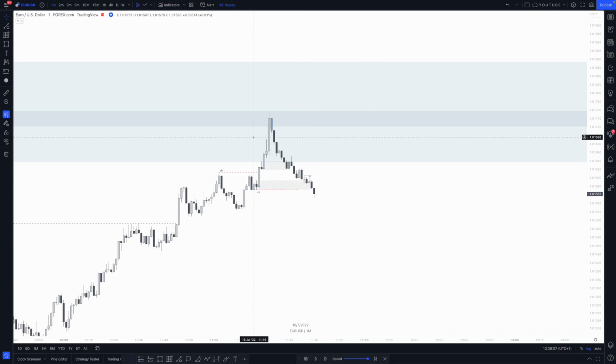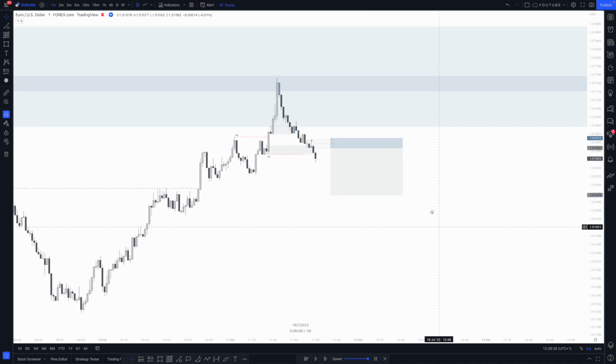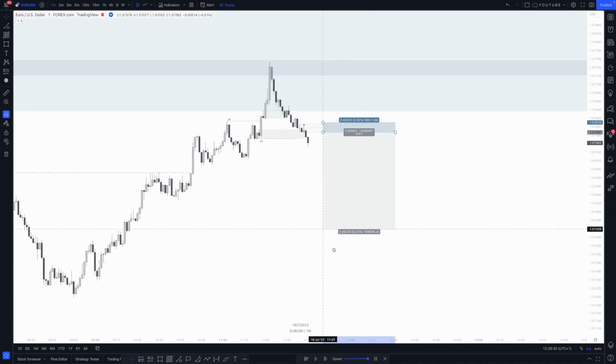So for me, what I'm seeing is, obviously, we've had the full criteria of my entry model, and from now what I did is set an order. So this is the candle that I entered on. I entered at the open and just covered the high. So as you can see here, around a 2.3 pip stop, and then for me, I would be targeting 10R. So a 10R trade would be right there.